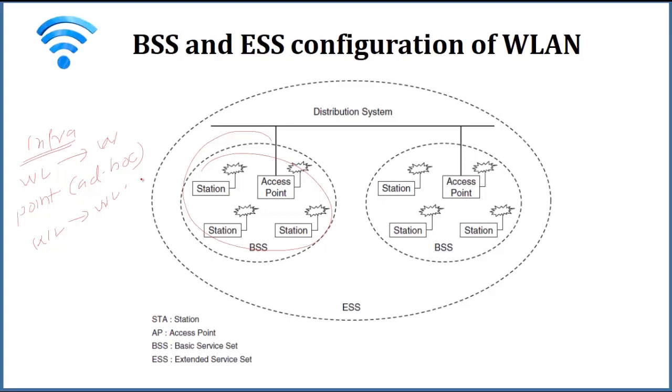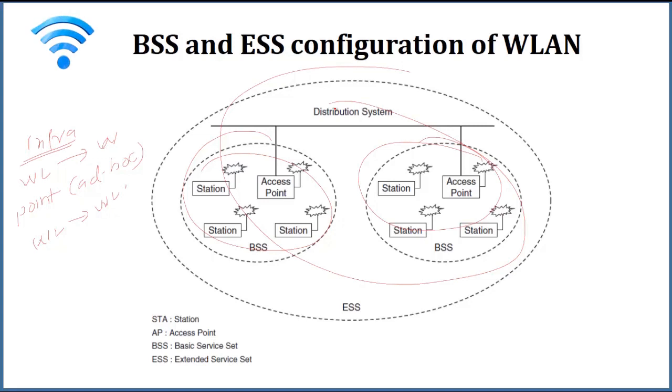Now, IEEE 802.11 supports three basic topologies for your wireless LAN: the independent basic service set, IBSS, then the basic service set, BSS, and the extended service set, ESS. So these are BSS and your entire thing is ESS. Okay, so IBSS configuration is referred to as an independent configuration or an ad hoc network. IBSS configuration is analogous to a peer-to-peer office network in which no single node is required to act as a server. So an IBSS wireless LAN includes a number of wireless stations that communicate directly with one another on an ad hoc or peer-to-peer basis.